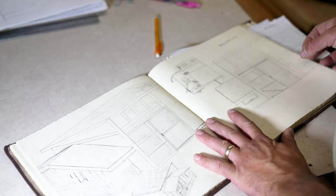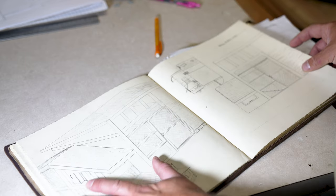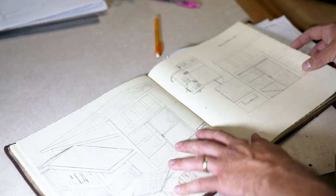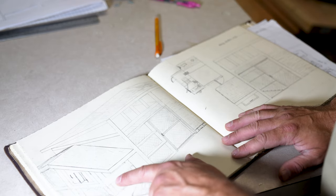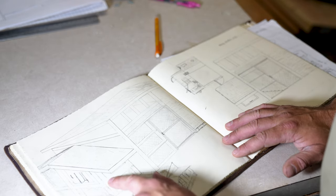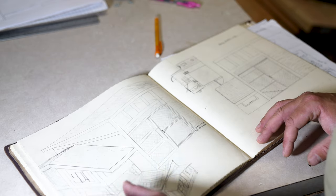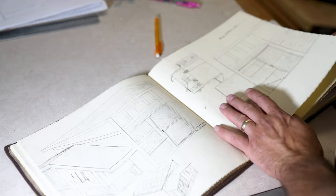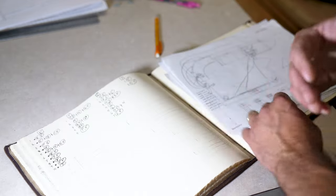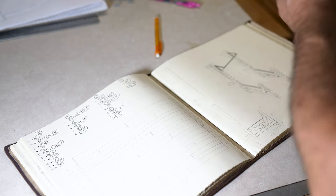But I've been pretty diligent with sketching out almost all of our projects and how it's going to look. Like, here's the chicken coop. You can kind of see what that looks like. We did some adjustments to it kind of on the fly. Like, instead of keeping the hen house just boxed in, we kind of extended it out to give them more chicken run. But it just kind of helps me figure out what things are going to look like. I've been sketching out kind of my squat rack that I want to make.